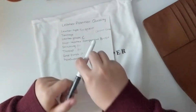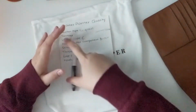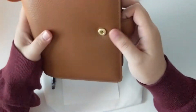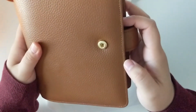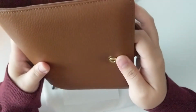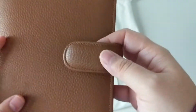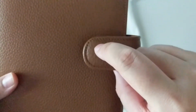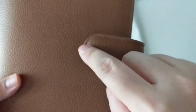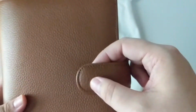Stitching, oh god, I have a lot to say about the stitching, and it's definitely not getting a B plus. So first off, the stitching is not great. It's very tight, but as you can see over here, on the strap, this is not a well done stitching, to say the least.